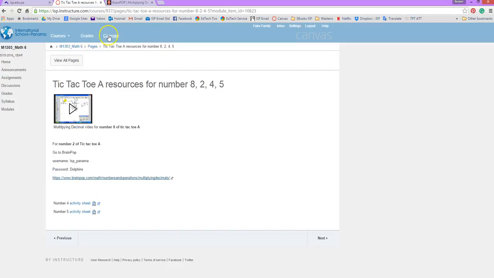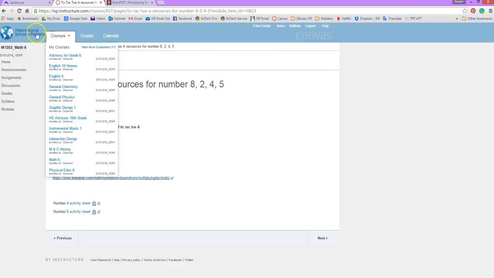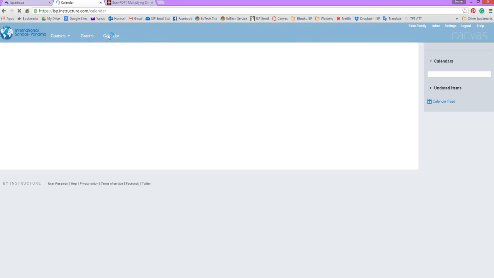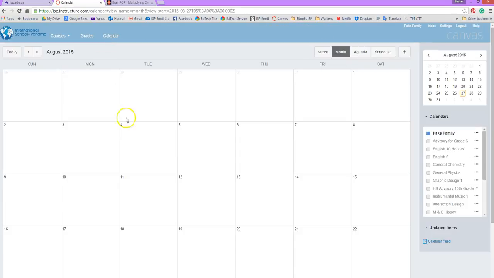You also have the ability to view a calendar. Now again, I'm up in the blue ribbon, as I mentioned earlier. The blue ribbon takes me around my master of Canvas, while this list over here on my left takes me only to the links for the subject of the class I'm in. So if I click on Calendar in the blue ribbon, it'll take me to the big calendar for the whole account that I'm in. And since I have two children, it could have a lot of information or it could have a little. Right now, you're not seeing a lot because I've turned off all the features.